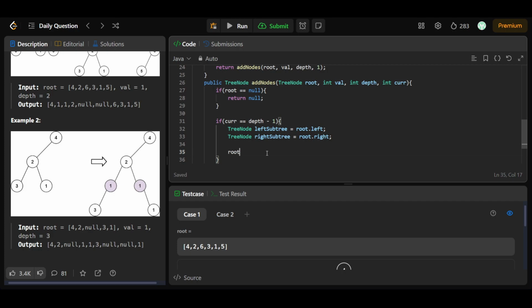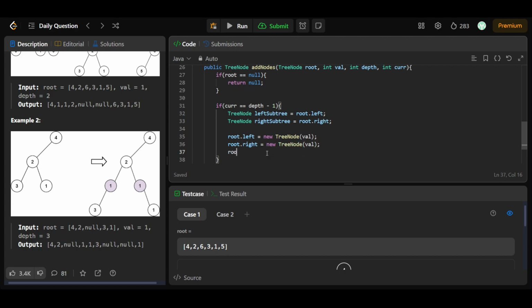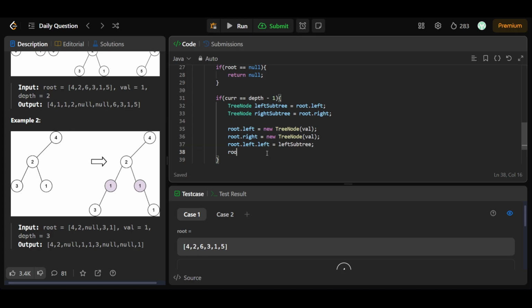Then root dot left will be equal to a new TreeNode with the value val, and similarly root dot right will be equal to a new TreeNode of value val. Now my root dot left's left will be equal to my left subtree, and root dot right's right will be equal to my right subtree.